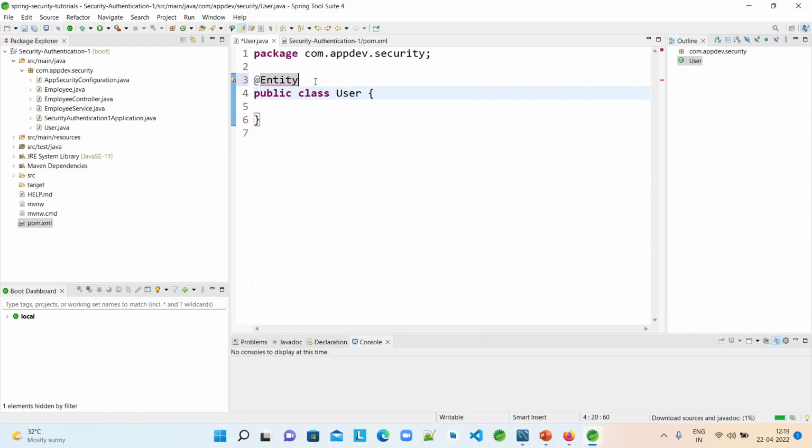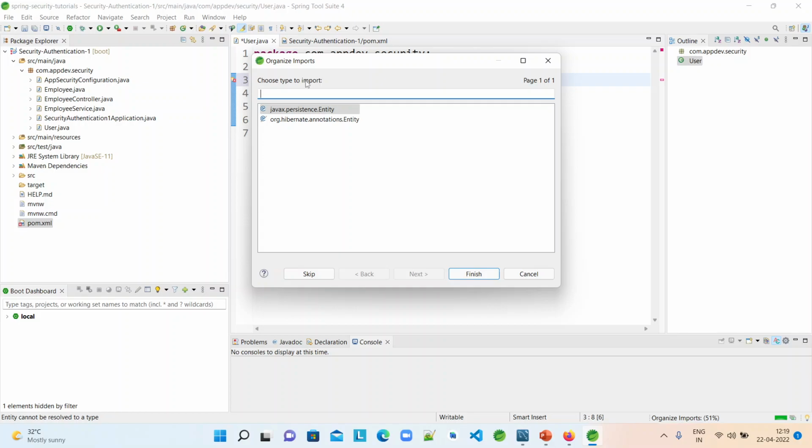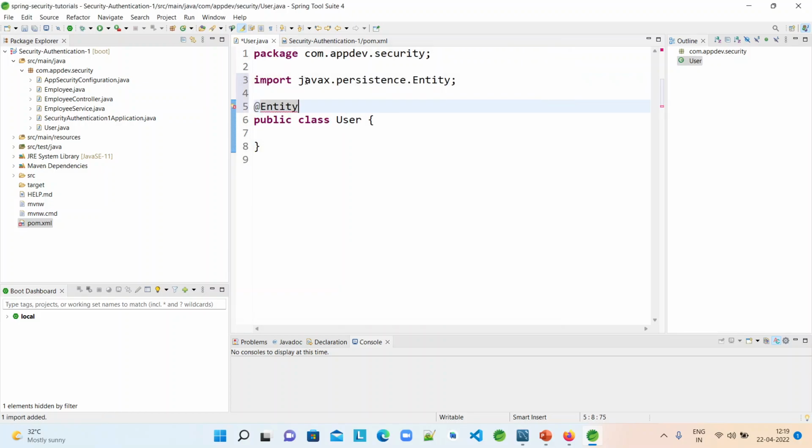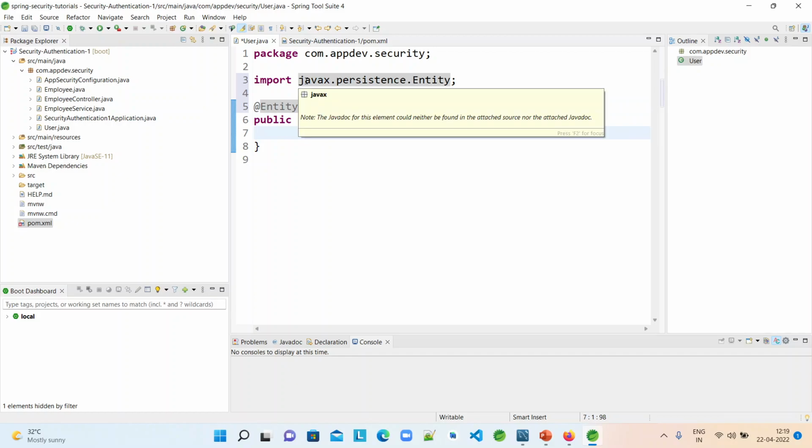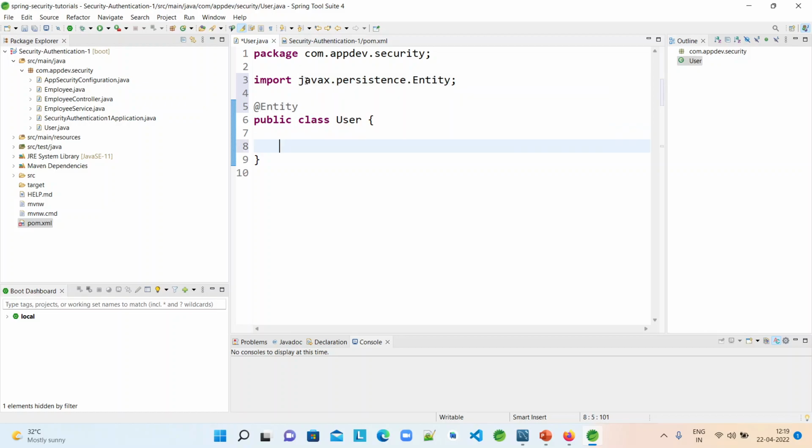Now let me go here and search for Entity. Yeah, now we are getting the Entity. Okay, so this user entity, we have to maintain the relationship with the user table as well, right? So the ID column is there. We have to annotate this with @Id, and this is an auto generated column, right?